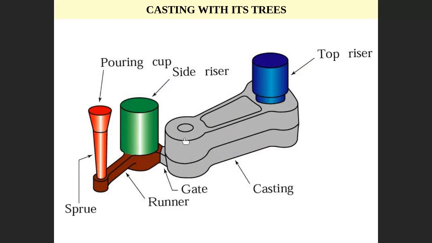So this is the part. You can see that the gray color here is the part that I would like to have. Additional material you can see. This is a runner. This is a riser. This is a sprue. This is a pouring cup. This is a well. This is a runner. This is a riser, blind riser, right? And the main cavity. This is the part, and this is the open riser.